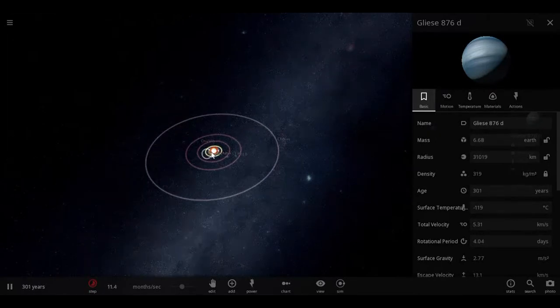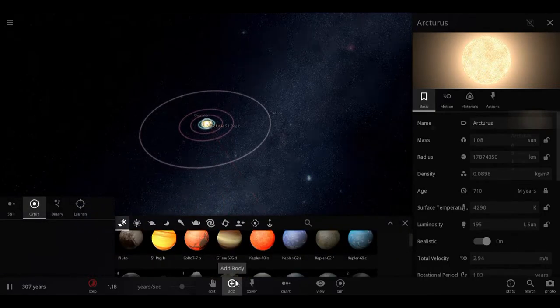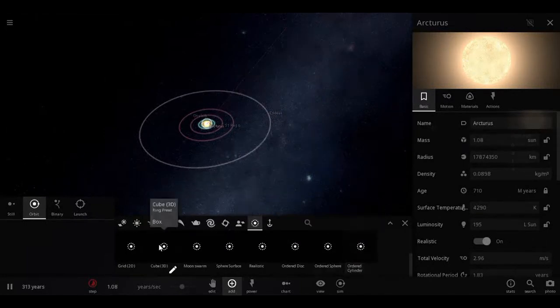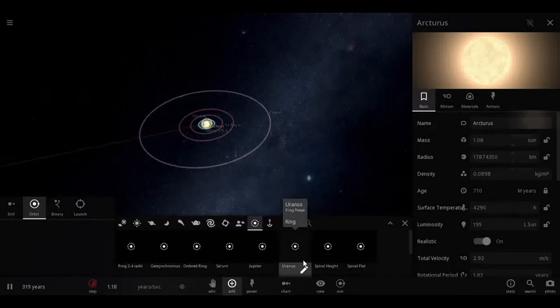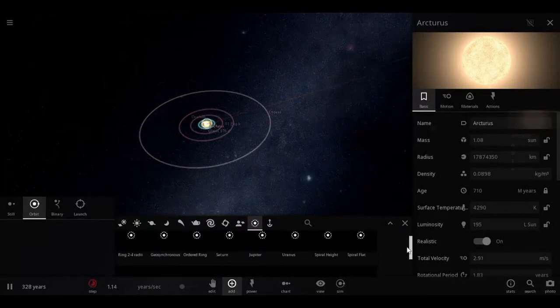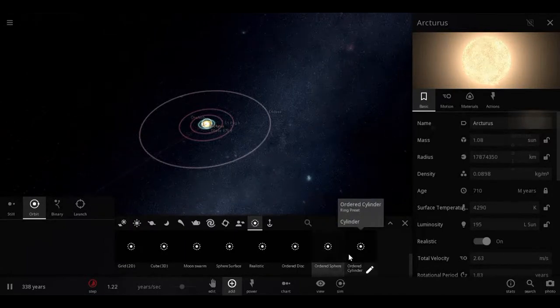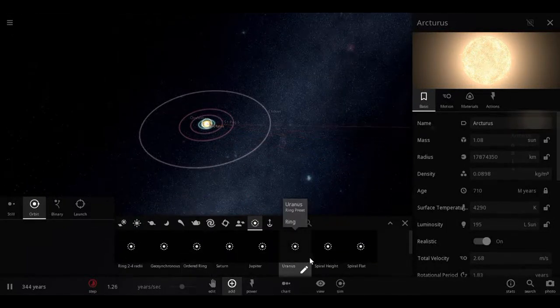And we're going to start to give this solar system a really nice thick asteroid belt using the rings option. We'll go ahead and see what we could do. Okay, let's see what we can do for rings.